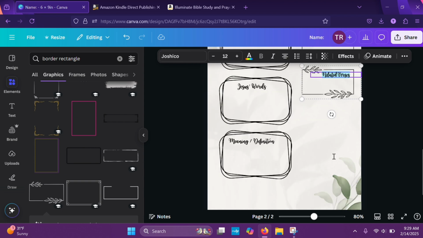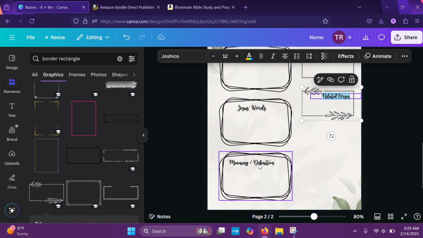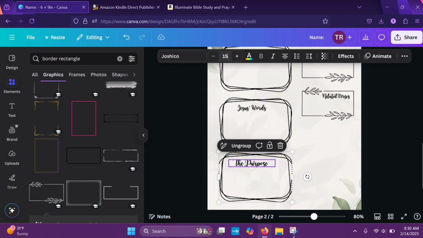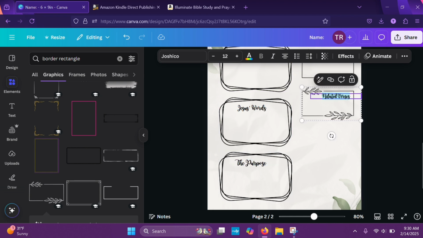Actually, I want to write the purpose here because the purpose is always more than just the meaning of the word. So we're going to write the purpose for the word here. And then we're going to change the font back to 15, right? So here we're going to do the meaning of the word.